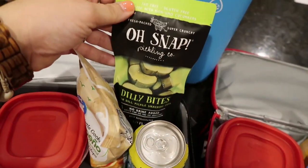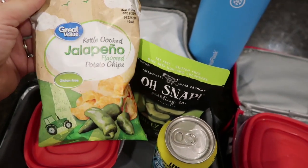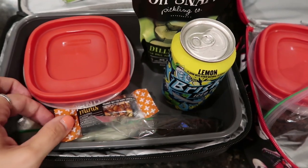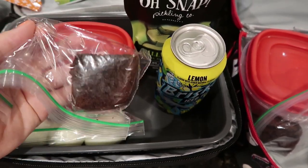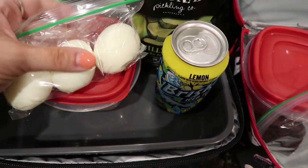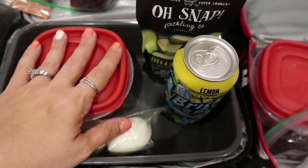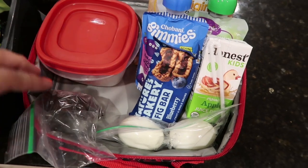So here is what I packed them. For Jake, he got a thing of those Oh Snap pickles. And then I'm going to try the kettle cooked jalapeño chips on him just because he likes anything spicy, and then of course the Brisk to kind of wash it down. And then I packed him his Kind Bar — just the peanut butter and dark chocolate because I know he likes that. And then here is that brownie that I packed back for him that he didn't eat yesterday. I made some hard boiled eggs — I just salt and peppered the tops of them — and then put three hard boiled eggs in here. And then in here is some watermelon, cut into triangles the way that he likes it.